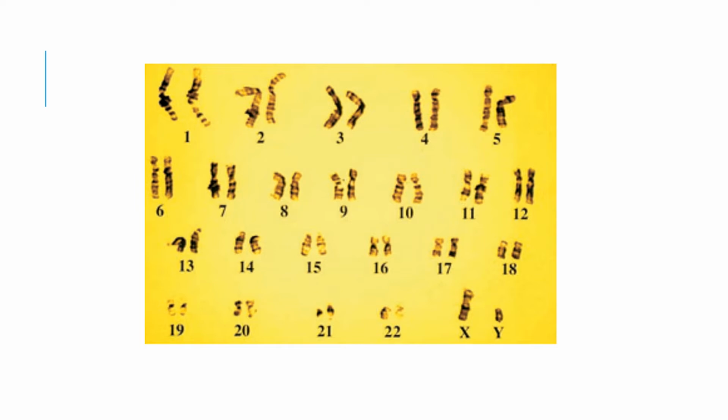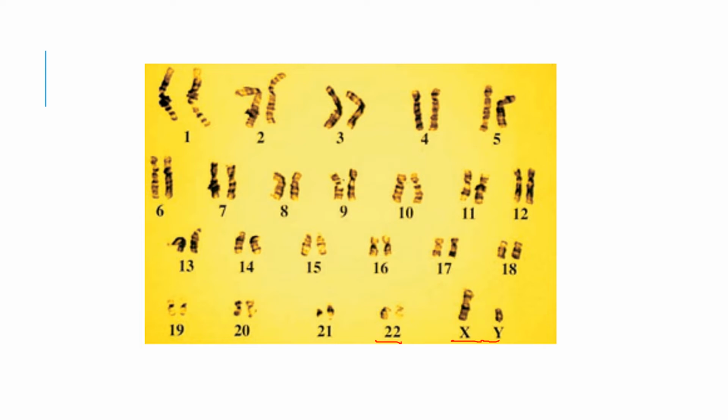Karyotype of a human male is presented in the image. Photos of metaphase human chromosomes are paired and arranged in order of decreasing size. In a normal human male karyotype, there are 22 pairs of autosomes, as well as an X and Y chromosome. Homologous chromosomes share the same characteristic pattern of dark and light bands. To study the chromosomes of a single organism, geneticists arrange micrographs of the stained chromosomes in homologous pairs of decreasing size to produce a karyotype.